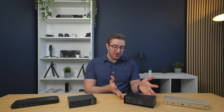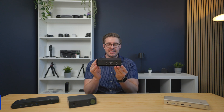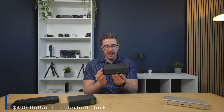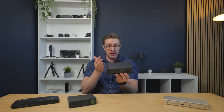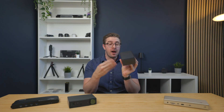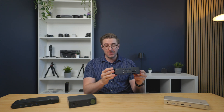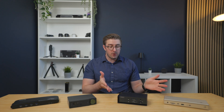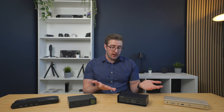Now lastly, for the most expensive dock on my table — and I think one of the most expensive Thunderbolt docks you can buy — this is the Ivanky Fusion Dock Max 1, made exclusively for Apple Silicon. The reason I say it's the most powerful dock is that it has dual Thunderbolt 4 chips inside, each with its own dedicated upstream port to your laptop, allowing you to push up to three 6K displays or a fourth 4K display all at 60 Hz. Windows users could look at a CalDigit TS4 instead.